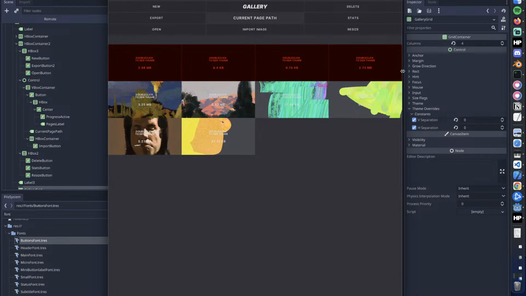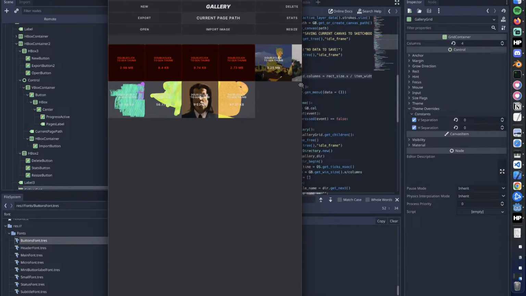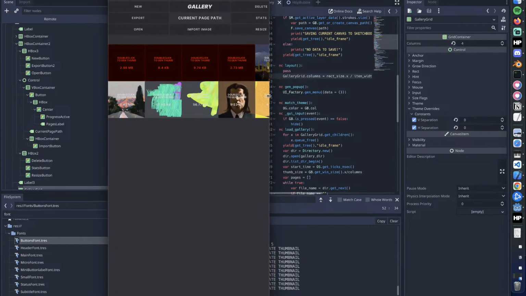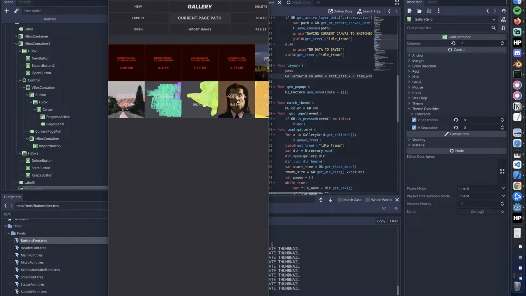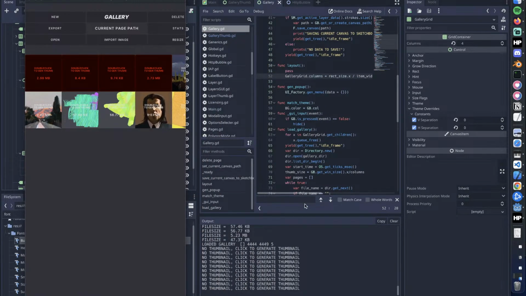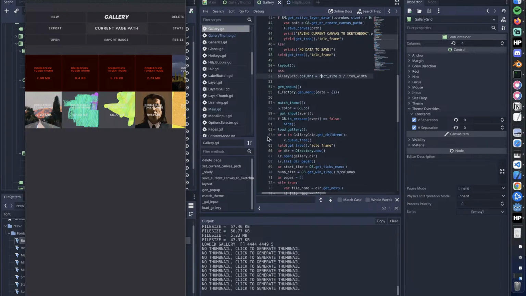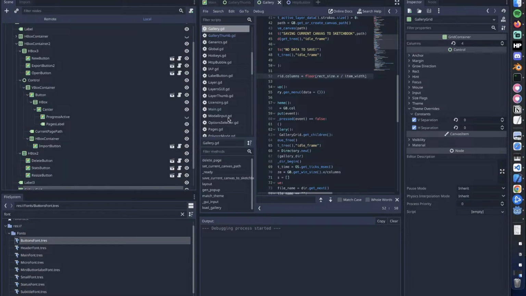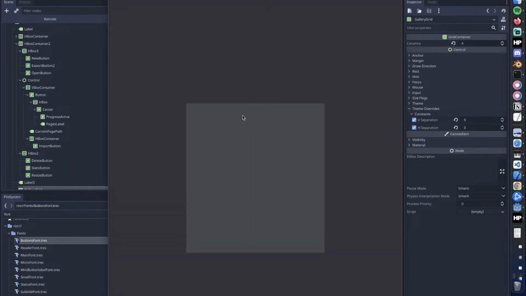Okay, so now when we change, but I don't like how it's cutting off half of it, so what we really need to do is floor it, which means it's going to bias towards a smaller number, so instead of 6 columns it would be 5 columns if it's a fraction.